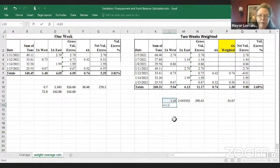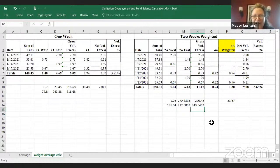All right, I think it's going to work, 104 collection points. And then if I add those two together, I get an even bigger number. Do you want me to do it that way? It's because when you work in partial weeks, you have to weight it. I'd have to put another data point in this. I would need Monday in 2A East so that it balanced out better.